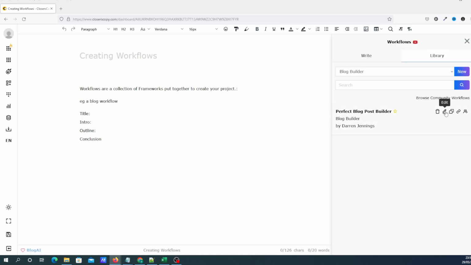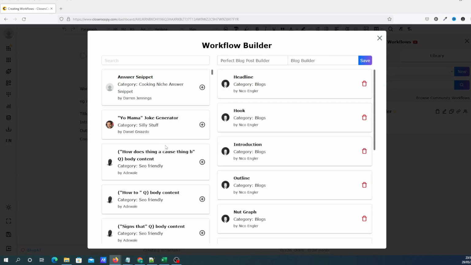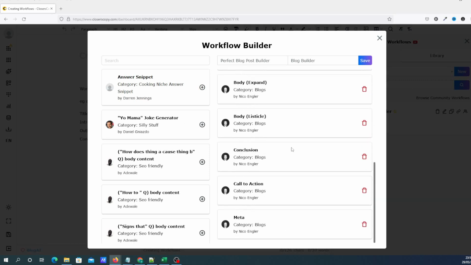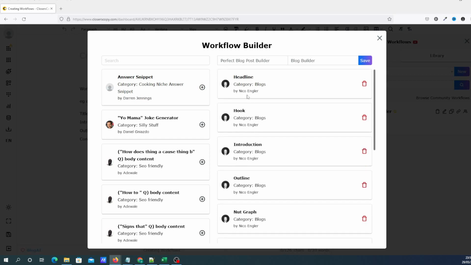And I'll show you how this one was constructed. It gives you a better idea. So obviously all of these ones here are the ones from Nico, and I've basically put those into my flow, and that's how I'm going to create my blog post. Now, when you load these in there, you can have as many as you want and all different ones that you want, depending on what document you're creating. And these can be moved around as well, in order of the flow.